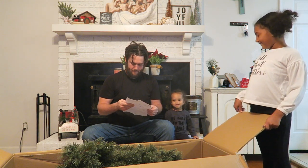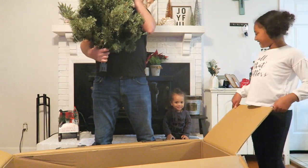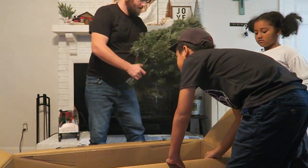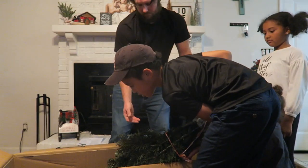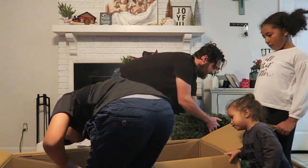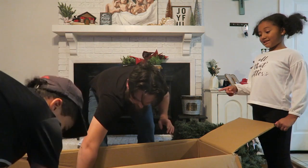Ellie, there's a frame. Hey, beautiful. Alrighty. Aww. Top of the tree, huh? She's so cute. That looks like the top of the tree. Yeah, that's the top. Probably the middle. Got it? All right, set it down. That's the actual top of the tree.